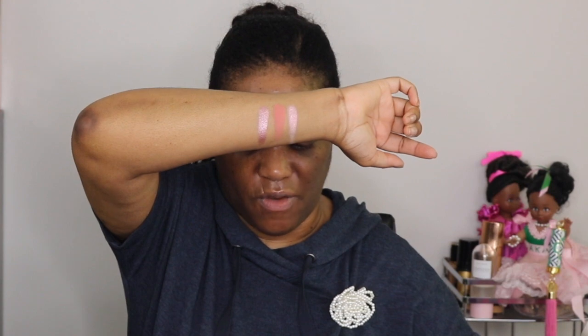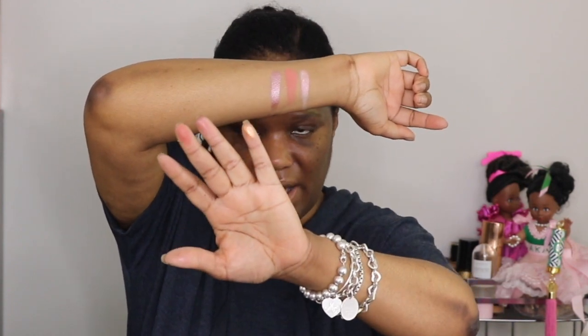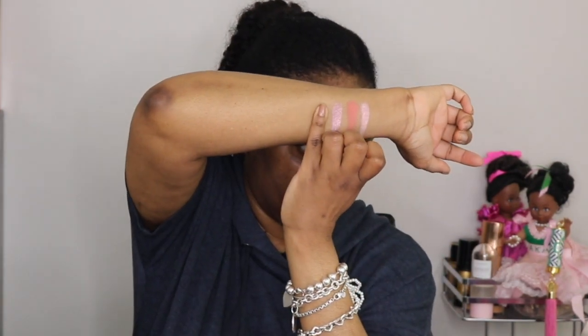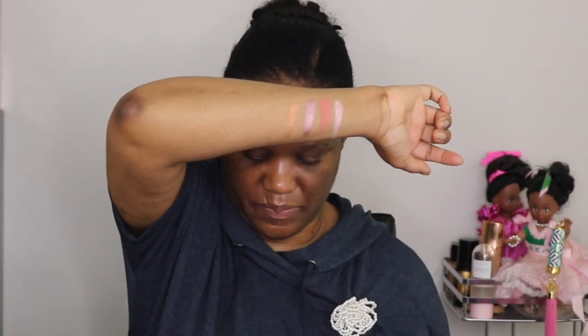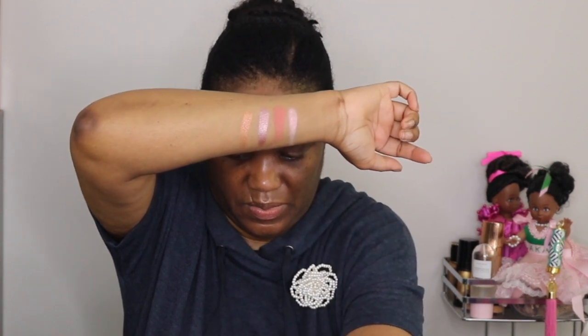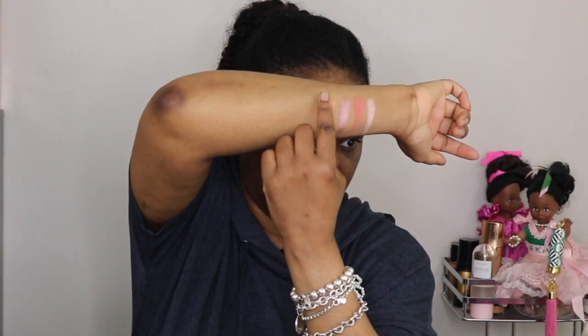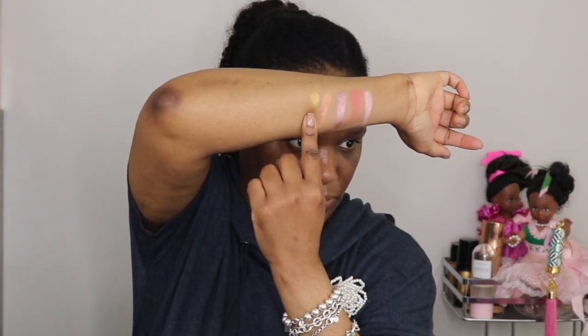Next we have Bronze Rosé 005. And the last one on the first row, Gold Lust 001. Just stunning.